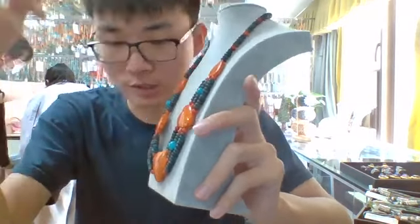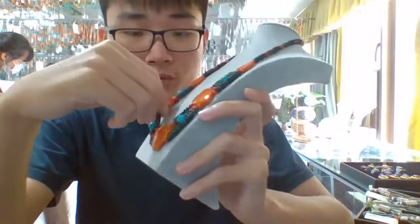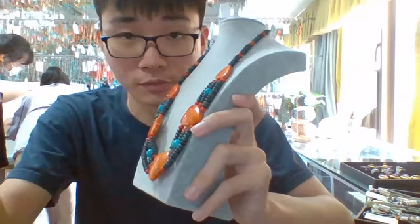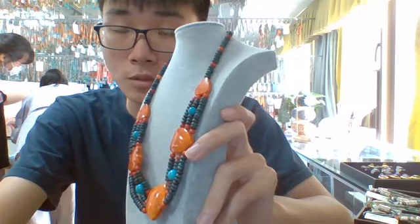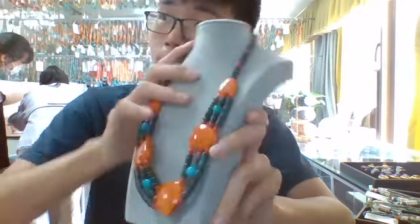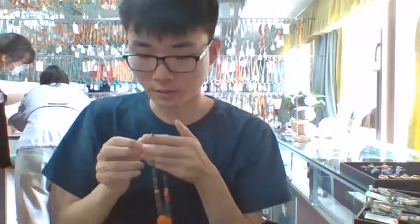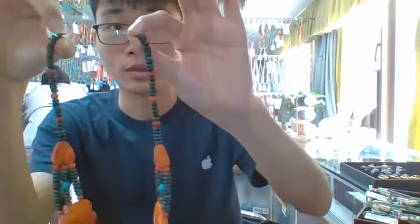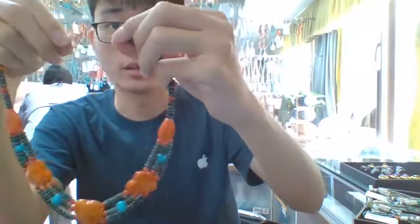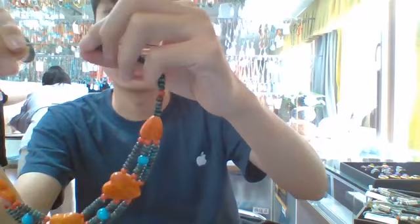For this necklace, you can see the transition of the bead strand from 1 to 3. It's a very complicated design. You see. So let's try it. I will try it myself. It's also a multi-length necklace. You can change the length, just pull it into different holes. Let me do it.